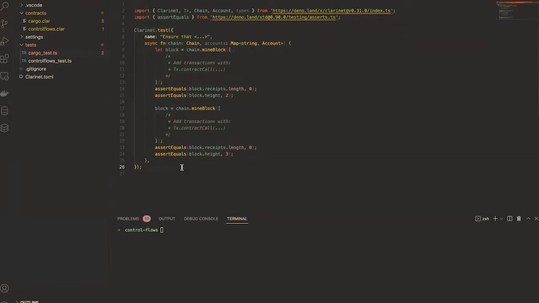Talking about the top two imports that we have here. We have the Deno engine available here. This is basically a runtime for JavaScript and TypeScript, and it makes Clarity code available to us in a very simple manner. It provides us with a bunch of classes and functions available within them.